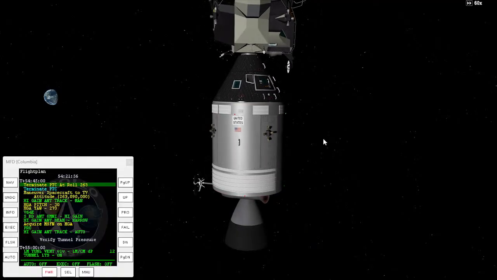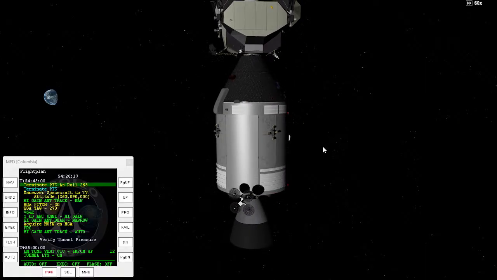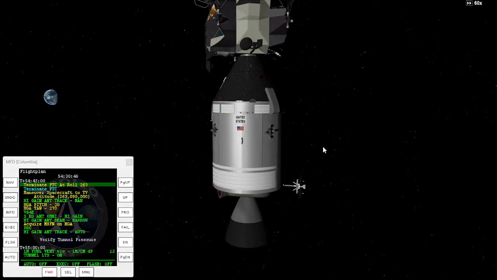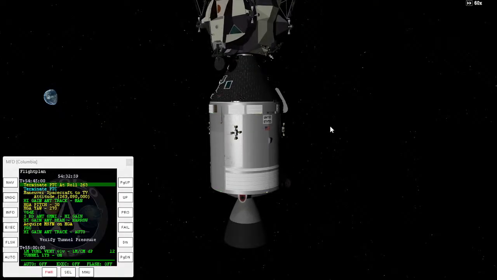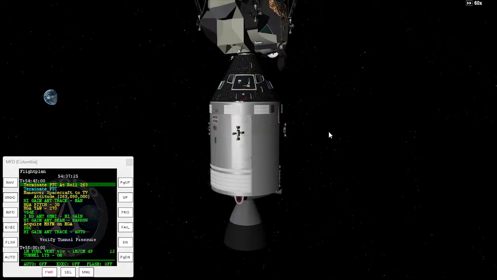All right, just a few more seconds until PTC termination. We got a minor oscillation, but nothing that should kick off the RCS.